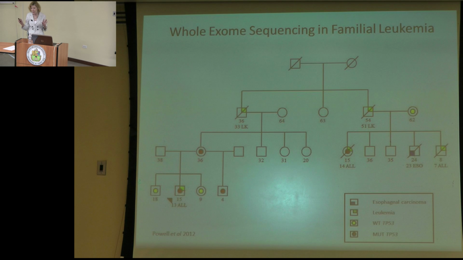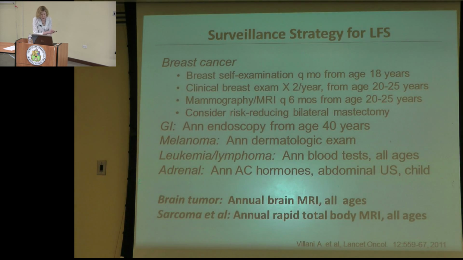This just sort of gives you the many faces of germline p53 mutations in families and patients. And this one was an esophageal tumor, and we assume most likely he carried the mutation as well. So now, the important thing, if this is all going on, is what do we do about it? You can't just tell people they have a germline p53 mutation and have a nice life.